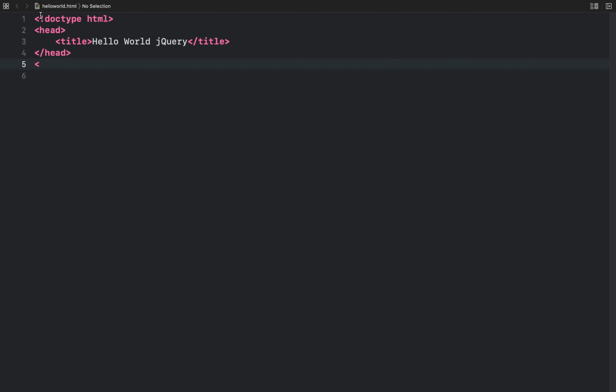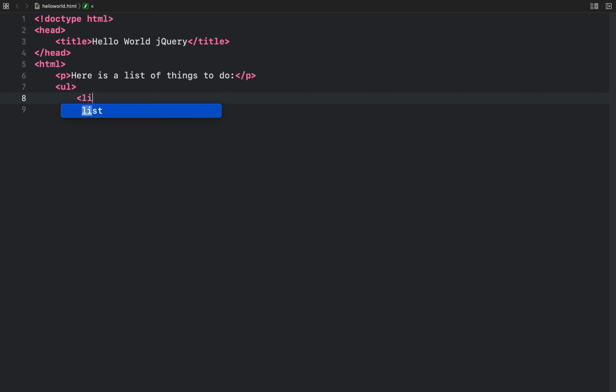All right, and now I'm just going to create a real basic HTML document. So here's a paragraph. Here is a list of things to do. All right, LI, work on web programming.